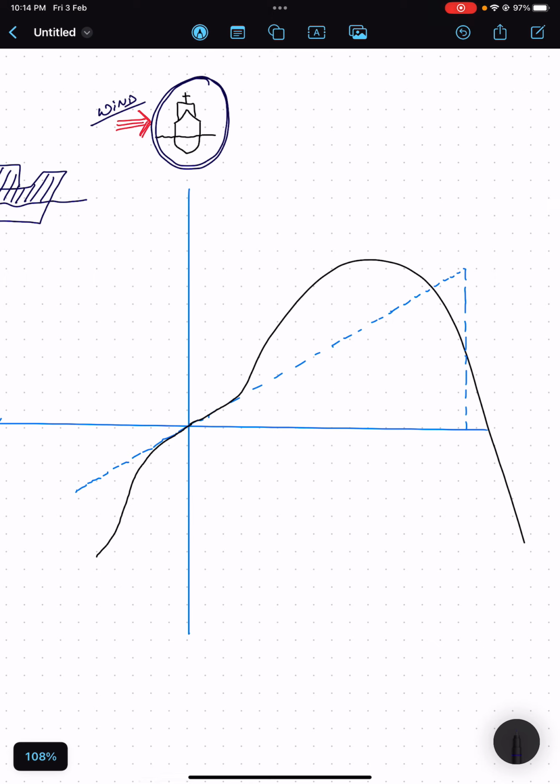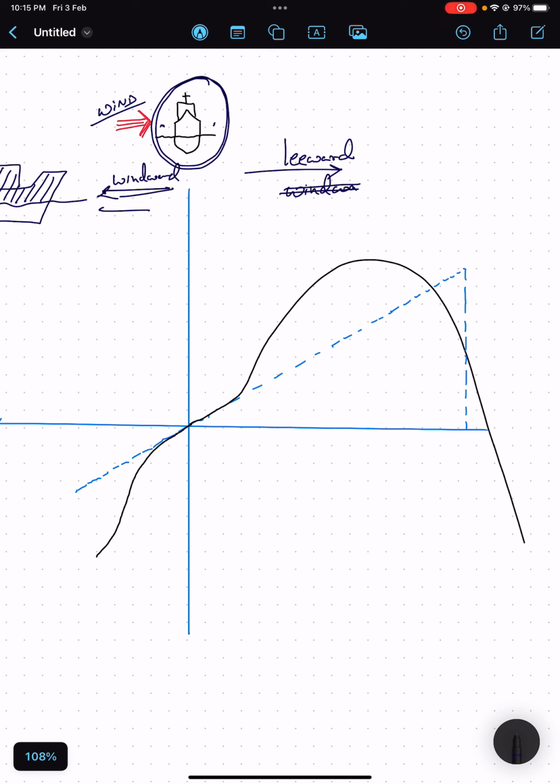and the other side is the leeward side. Now, for the sake of our understanding and for the sake of the graph, the area which is on the leeward side of the vessel, we'd be calling it the windward. Correction, not the windward, leeward one. And the area of the graph which is on the windward side will be the windward side. So the graph which lies on the leeward side of the vessel will be the leeward side, and the one which lies on the windward side would be the windward side.